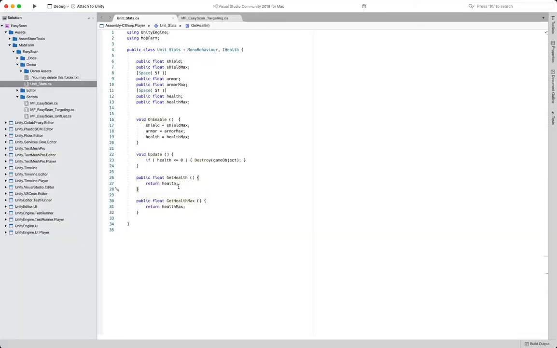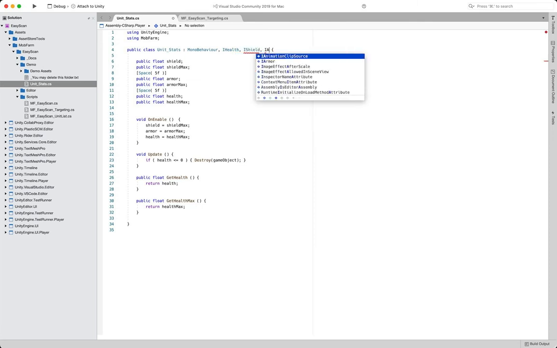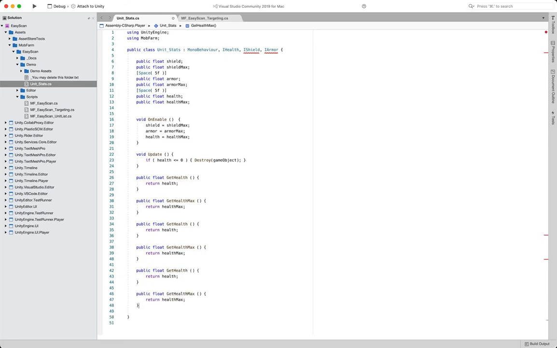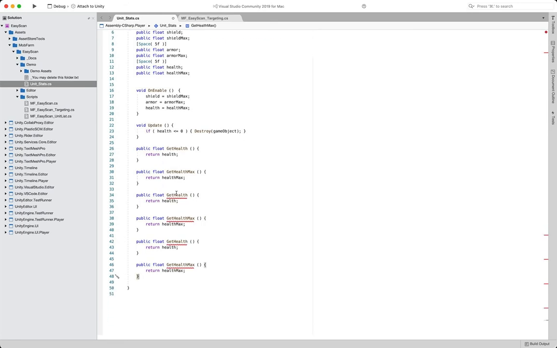And we can add the other stats that we would like here too, in addition to GetHealth. If we want to add shields and armor, add more interfaces, and so on. And then all we have to do is just implement their respective methods for those.